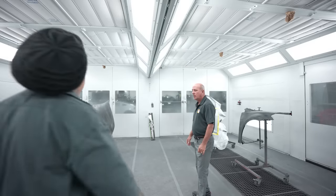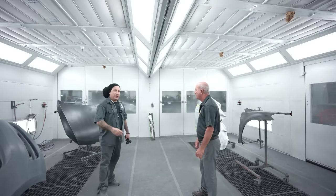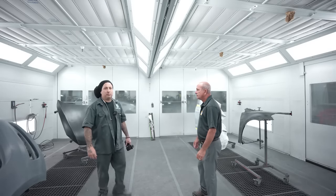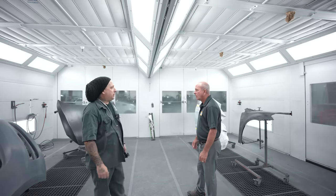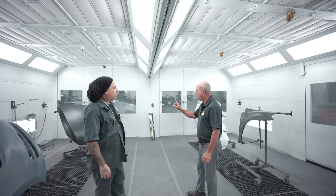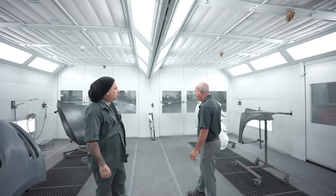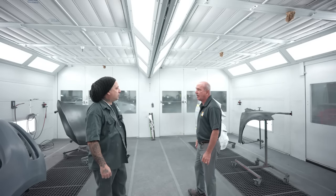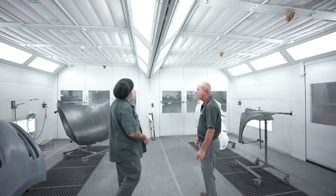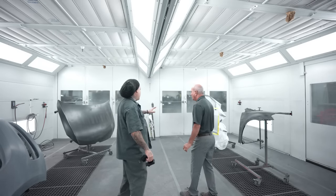All right, so we got Patrick here, and we were going over the prep work, and he'll let you guys know right now how he wants it prepped out. What we did was fine. What are the grits that you guys recommend? For Eco would be, if you're gonna seal it, 400 DA, painted panels is 500 to 600, and your blend panels are 800 to 1,000. Okay, so I was telling them earlier about that special cleaner for the E-coat. So I didn't clean anything, I just got everything prepped out.